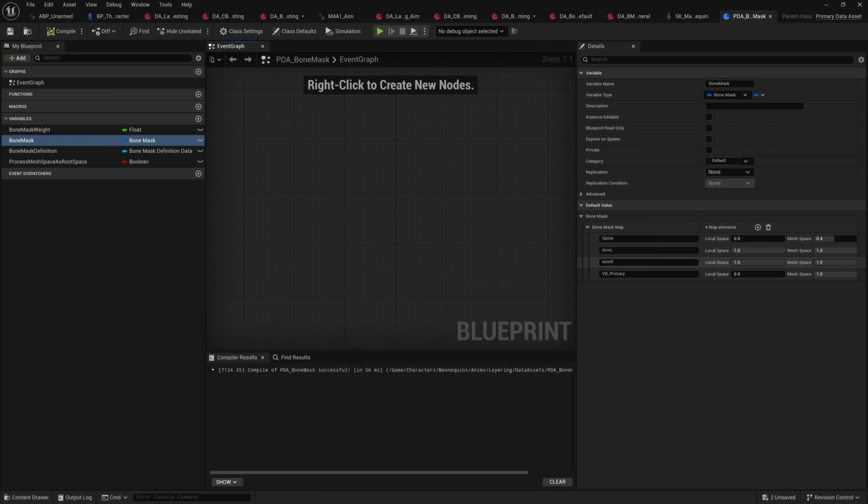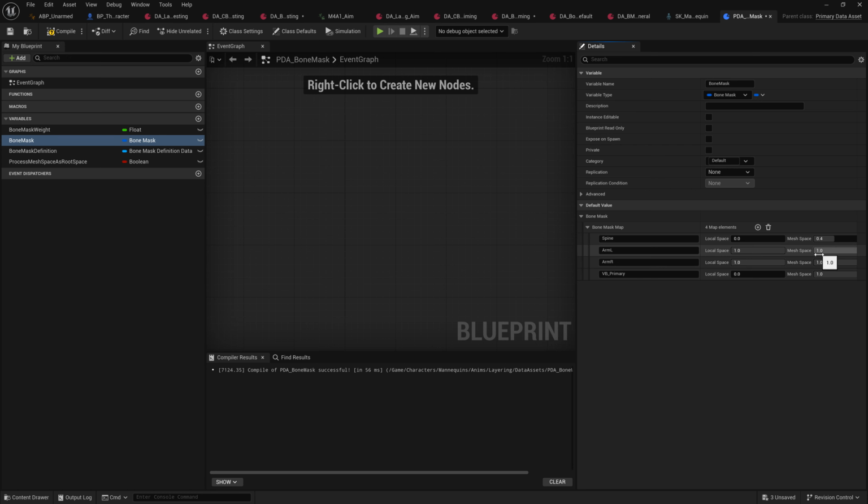This is only going to be when aiming primarily. When you're not aiming and you don't need stability, you're probably just going to have it applied in local space and just a little bit or none at all in mesh space. So outside of aims, you might have something like this, or you might have it like this. Or you might have it like that. So something along those lines.